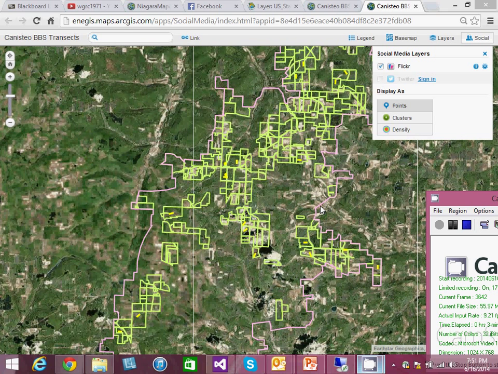So I think I may have mentioned emergency management agencies use that during a disaster to get photos and locations. Police agencies use it to track down criminals. Some not very intelligent criminals will brag about crimes on Twitter and have been caught that way. I don't think they realize it is public, although they tell me that they do realize it. It's kind of a macho thing to brag about it, but it also helps you get caught. So it's a fun toy.